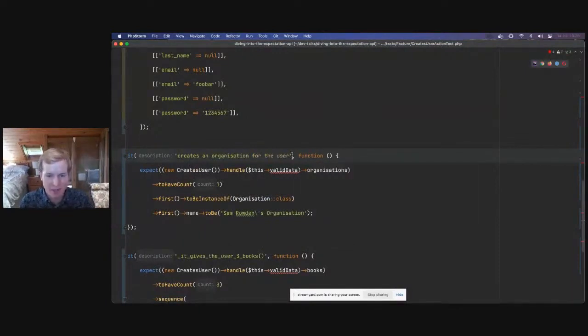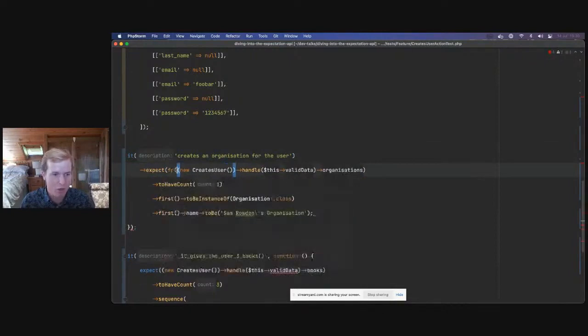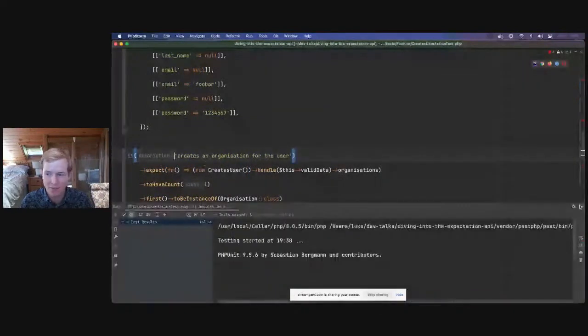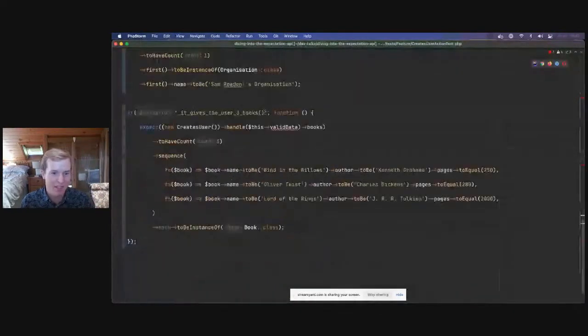Remember how I said to do it? We take the second parameter, we just remove it completely, make expect chainable, turn the value of expect to a callable so that it can access the test case, remove this syntax at the bottom, reformat, and pass. And the same with our last test, I guess.